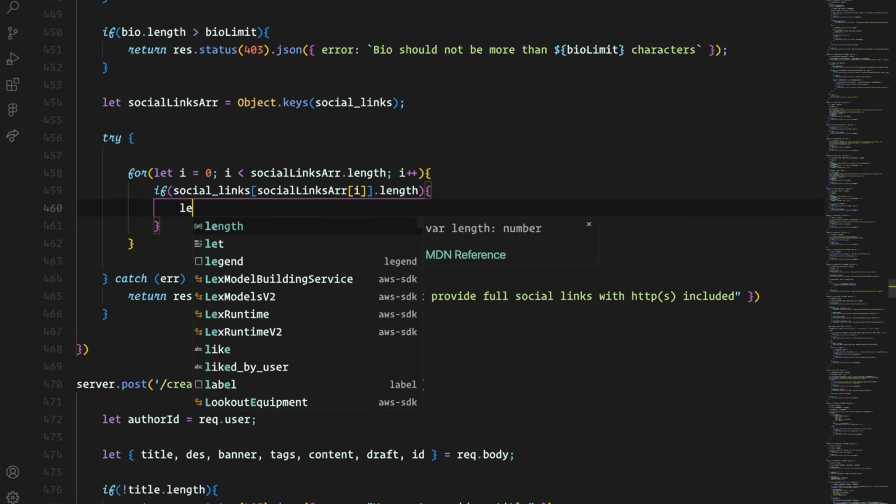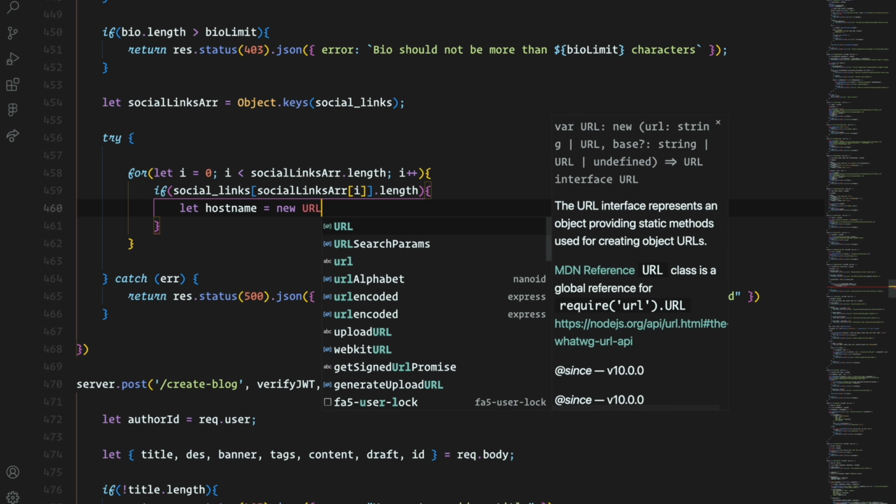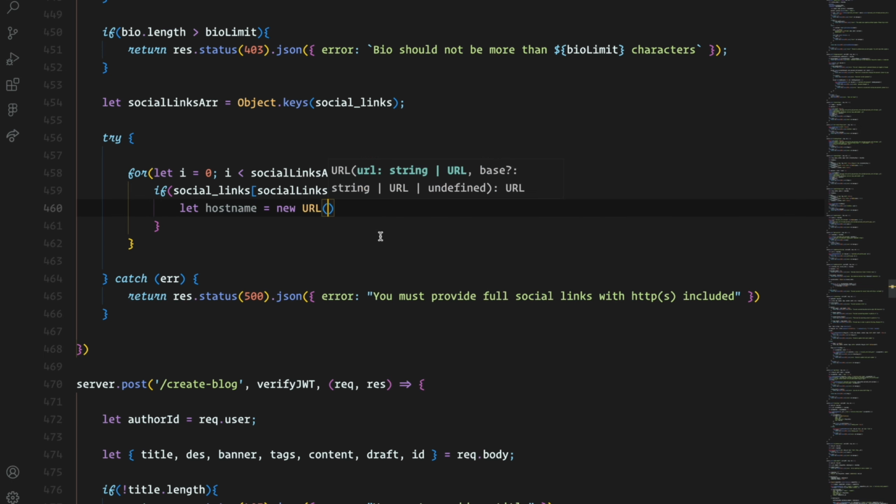Then I will say let hostname equal new URL, and this URL class is a JavaScript class that will convert text and give you the URL. You just have to pass a text over here, and that will give you the URL. Suppose you have a text of https://google.com with something like q equals car.